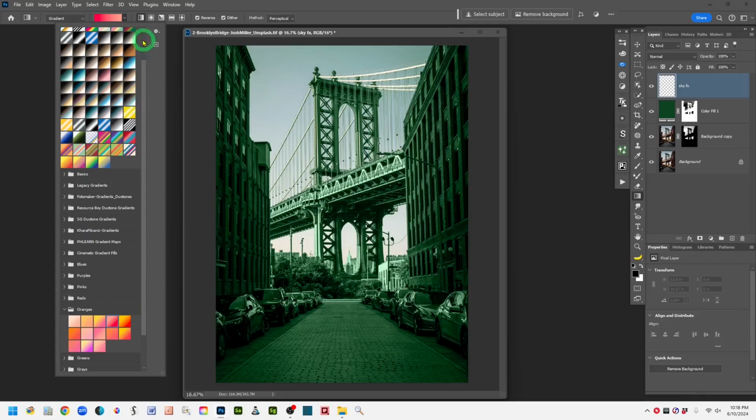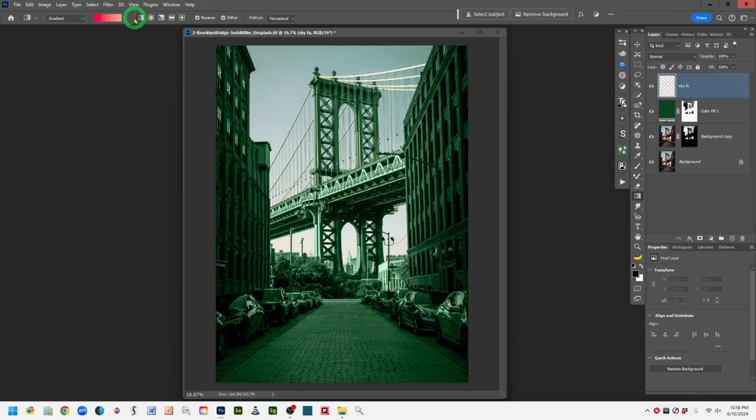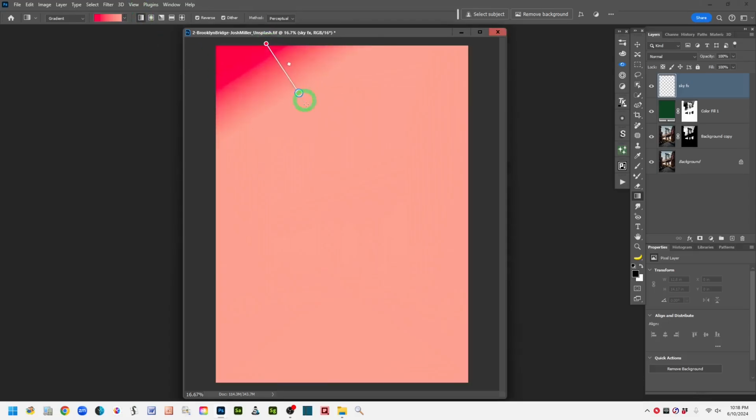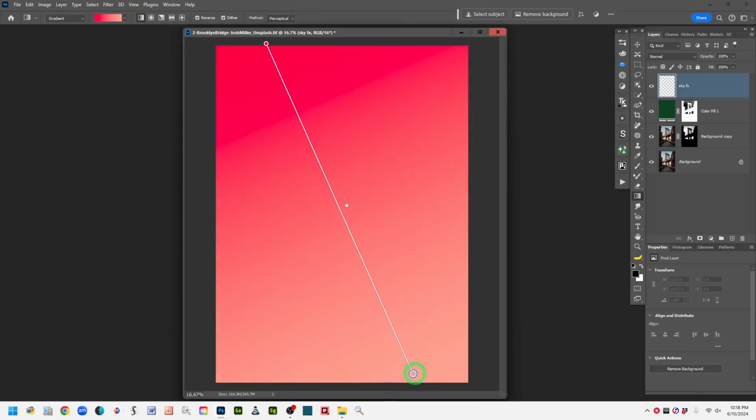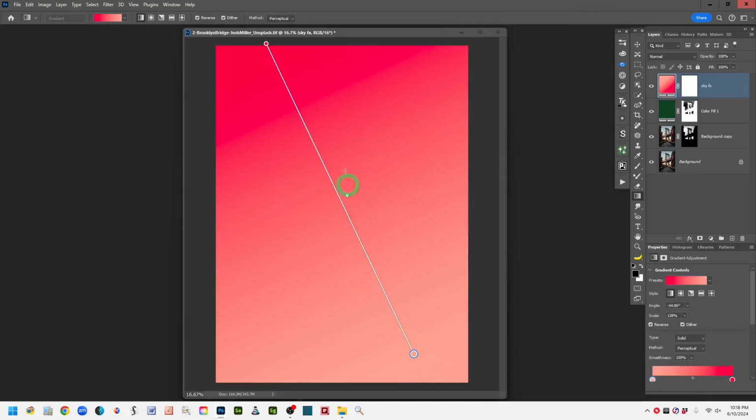And I'm going to use a linear gradient. Okay, so I'm going to click up here. This is the linear gradient, that little first icon, and that'll just pull out these colors in a straight line across as you pull it out. The radial gradient will pull it out in kind of a circular shape. So I'm going to stick with the linear and just click and pull. There we go. With sunsets and things, it's usually a little lighter, closer to the ground.